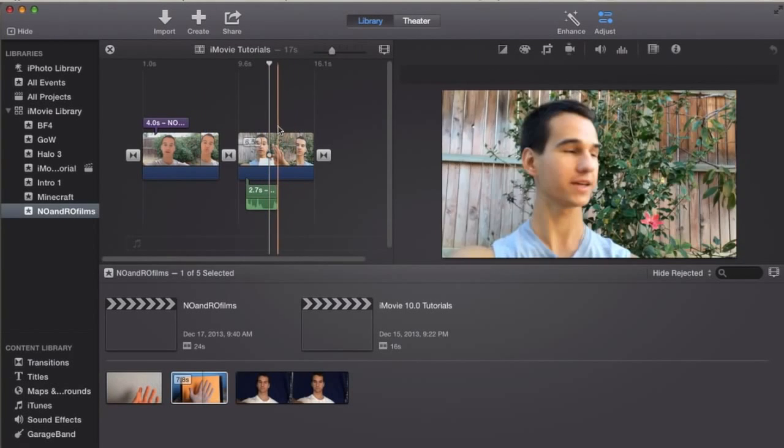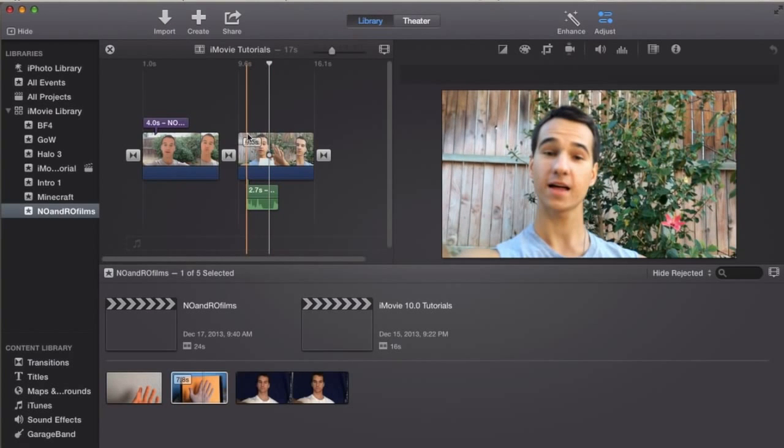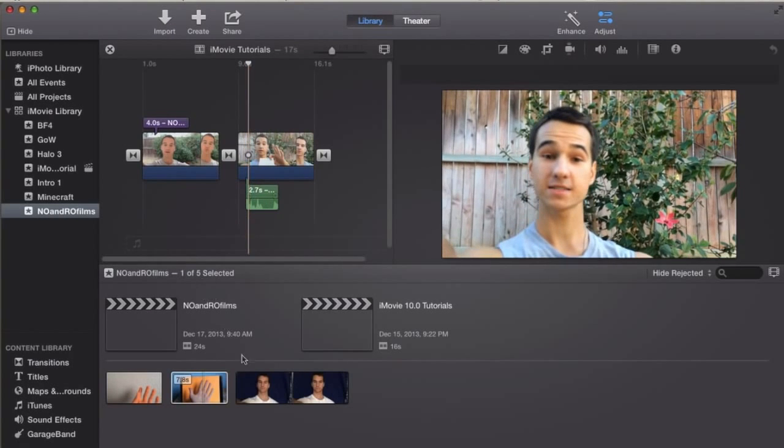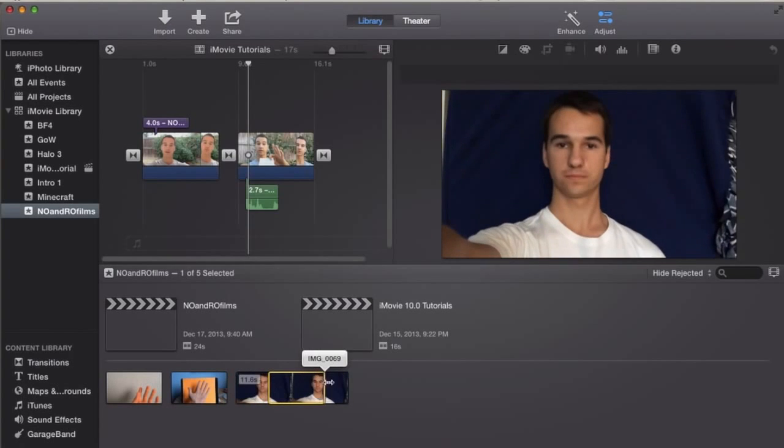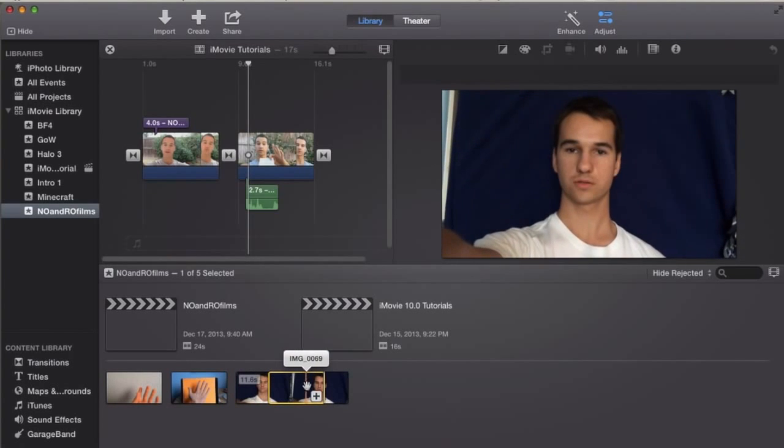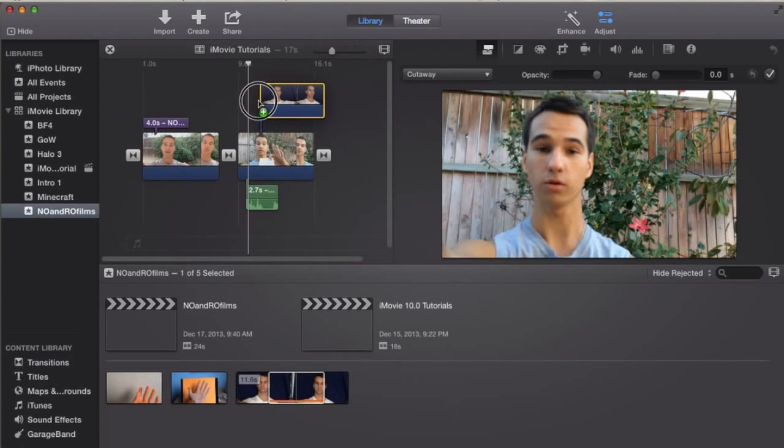Now the best way to learn this is just to play around with it and start out simple, and that's honestly the best way. The only thing I can do is show you guys my explanation and how I use it, which I'm going to show you in the next video, part 2 of iMovie, the last final part. Now here we are. We're going to go one more screen.